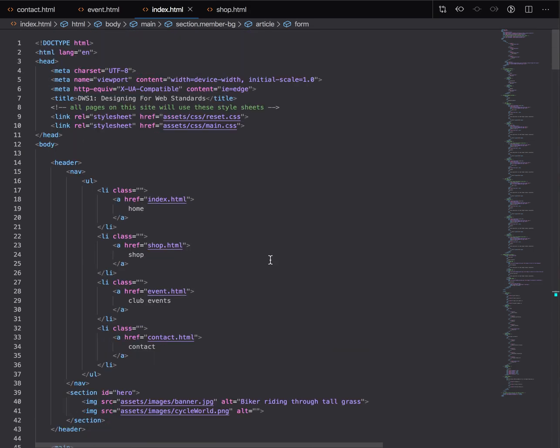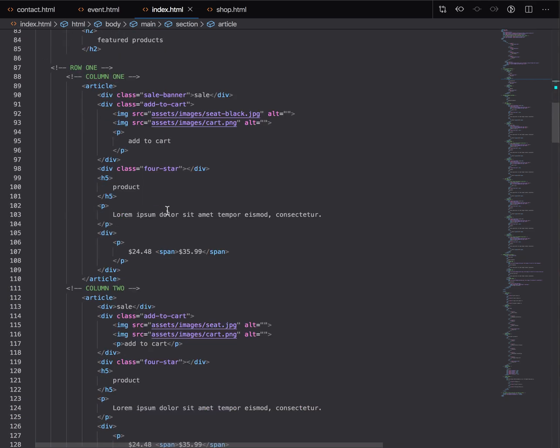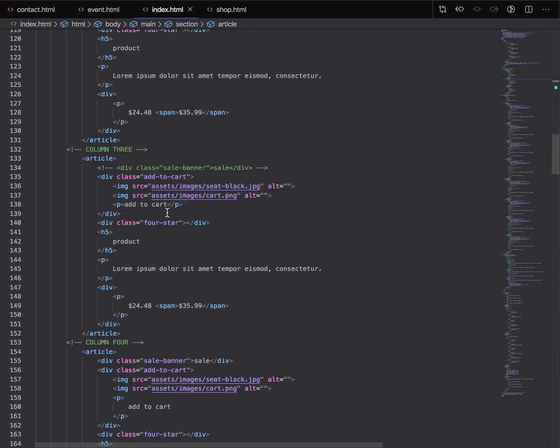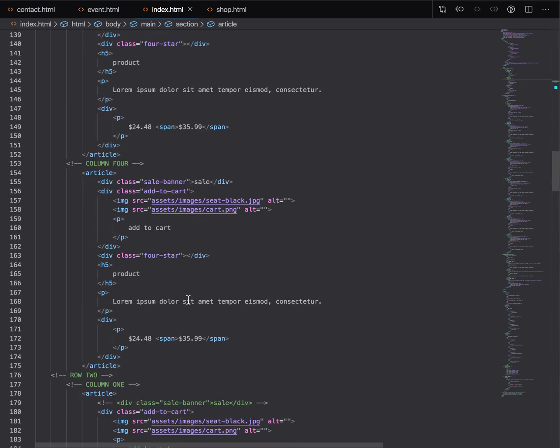You're going to find in the index here, very similar. We have some articles here that are for things like the Shop Now button. And one of the issues that I had here when I did validation, I've done a lot in the form of WCAG for accessibility. And I know from the WCAG standards, you're supposed to use a button for them. And I got a validation error, so I fixed it for this.